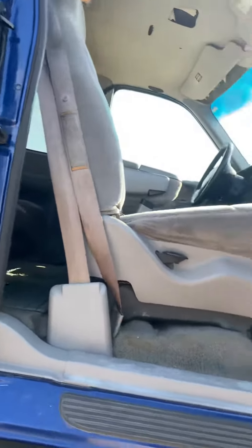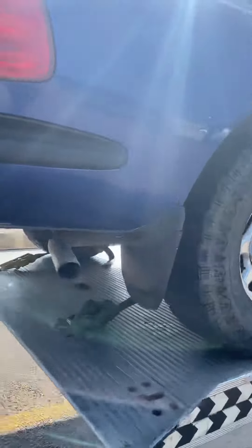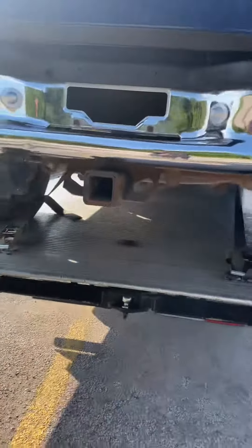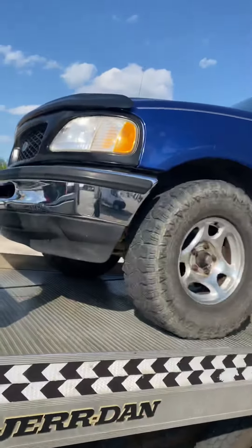This thing is so gangster — it's already got meaty tires on there, it's a flare side which is super rare, it's already got the bed liner on there. I think I'm actually just gonna keep this around for a little roadside assistance vehicle. Look how clean this is — it's an extended cab. I am like a kid in a candy store right now. Check this baby out: 4.6, got the tow hitch on there and everything.